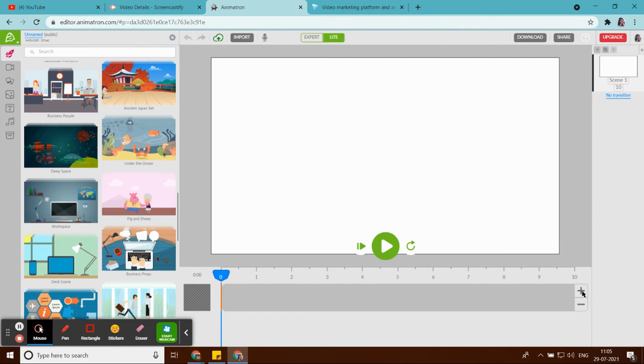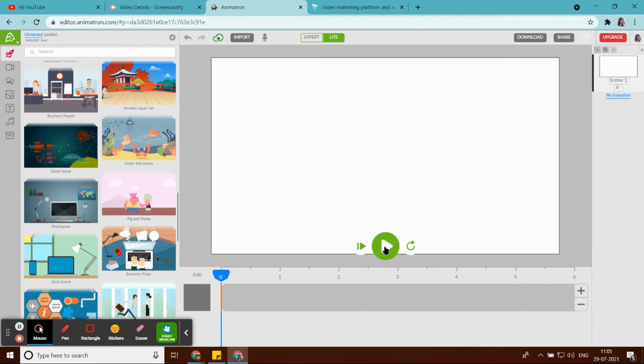Plus and minus helps you to increase and decrease the timeline. At first you have to make a story, then your timeline has to be in 6. Then you get here on the right hand side a plus, a duplicate option and a delete option. Plus means it will increase the number of scenes, and delete option means it will delete. You have to select it and then delete. These are the basic things.